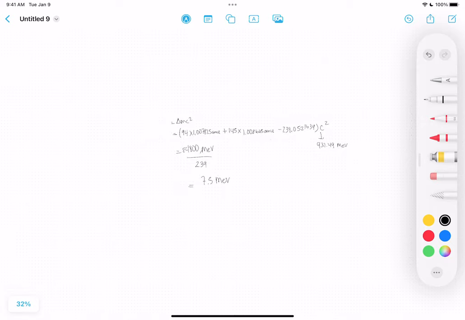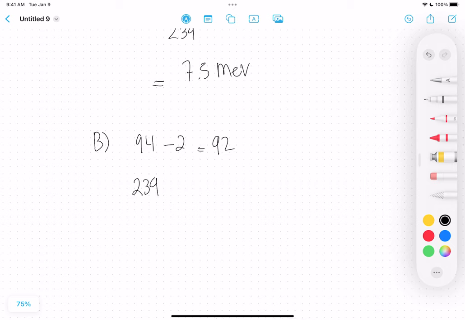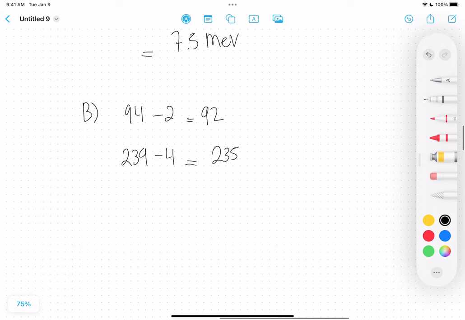Part B is far simpler because they're really just asking about the definition of alpha decay. They ask you to determine the mass number and the atomic number of the resulting isotope of uranium in this decay. So they said it was alpha decay, right? With alpha decay, you'll see a decrease in the number of protons by 2, and a decrease in the mass number by 4. So you had 94 protons, now you have 92. And you had a mass number of 239, and you subtract 4. That gives you 235 as your new mass number. But that's not too bad.